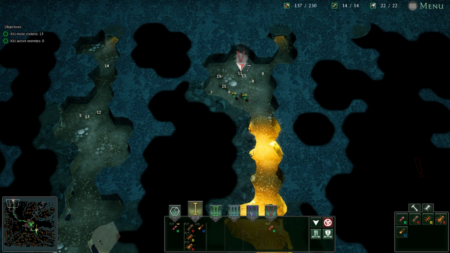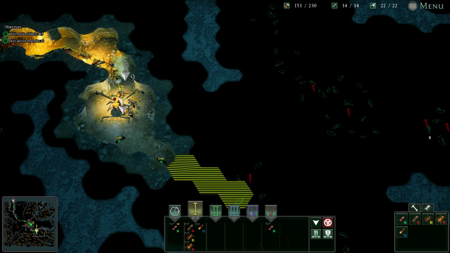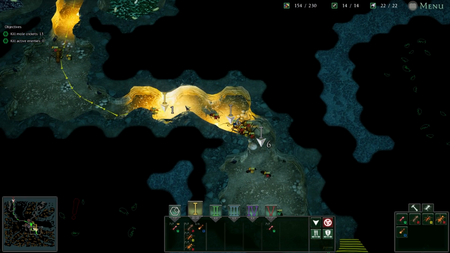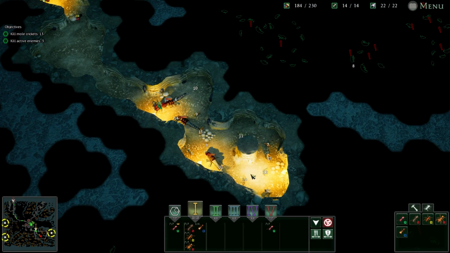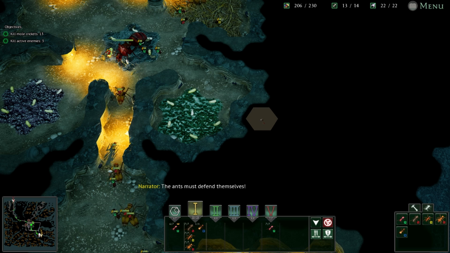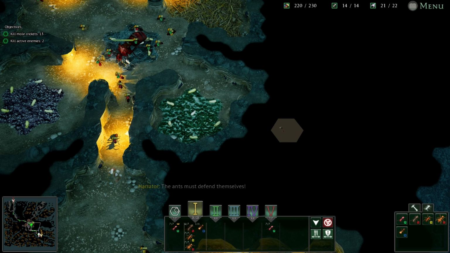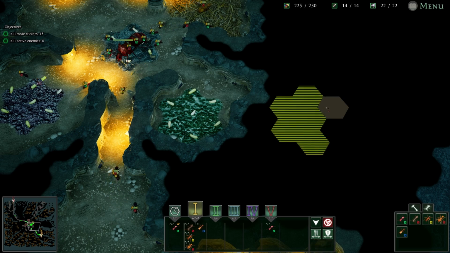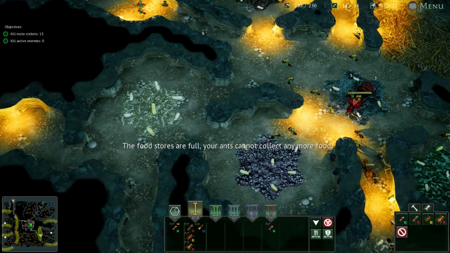The 5s are still gathering food. We'll probably have to expand the 5 group at some point soon. They were there, so that's not too bad. Oh, these will be fairly easy. The ants must defend themselves. In fact, it's probably worth, instead of expanding that group, just getting a second group going, isn't it? So let's do that, actually. Let's get a second group.